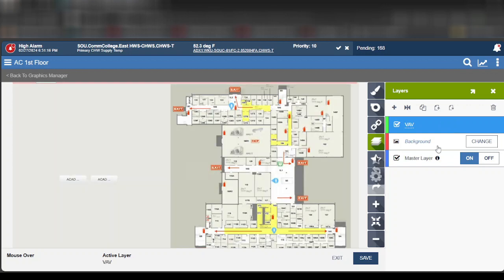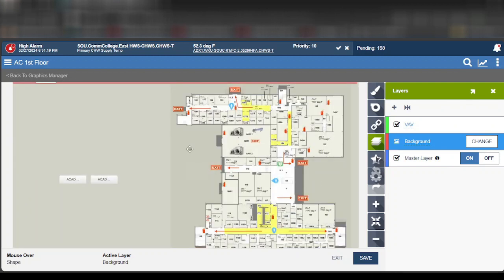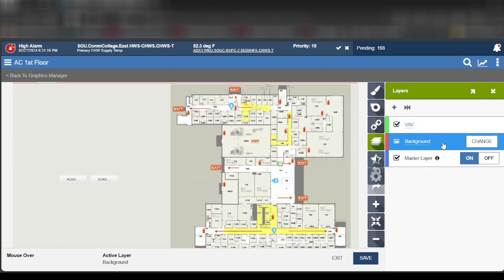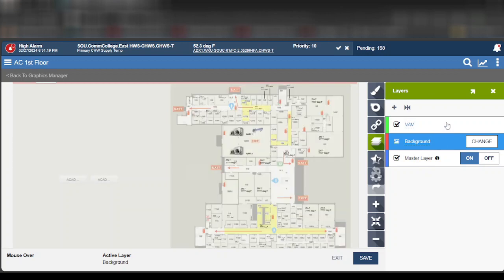This is an indication that this is the layer that we're currently working in. If I wanted to change and work on the background layer, I would select the background layer, and then I would only be modifying things that are attached to that background layer. Okay, you need to understand that and don't get the two confused. As far as our master layer, I cannot edit that from this panel. I'd have to go back into that master layer editing tool to make any changes on that. And again, I highly recommend that you keep it to a bare minimum as far as what you have on that master layer. Whichever layer you have highlighted is the one that you are currently working in.